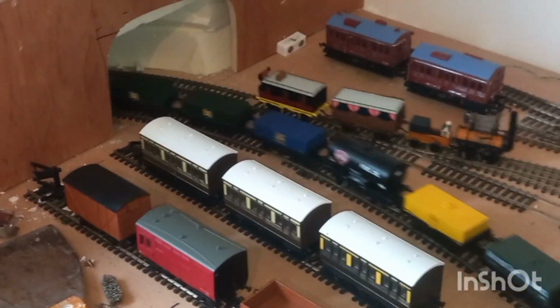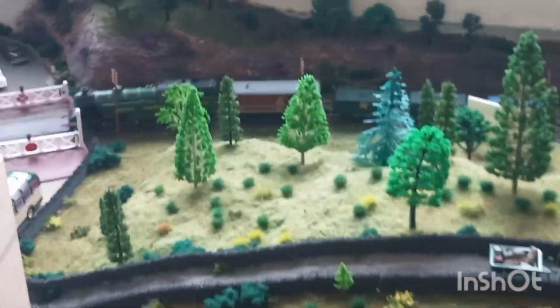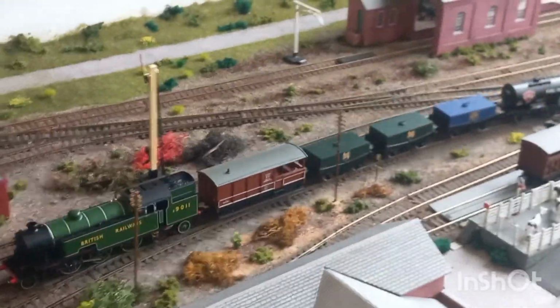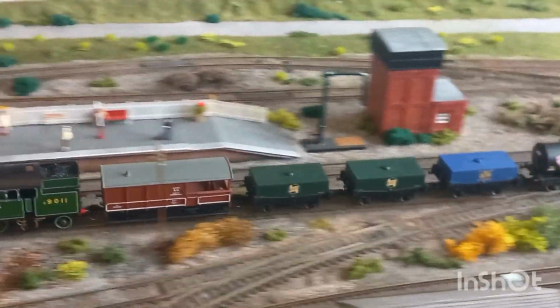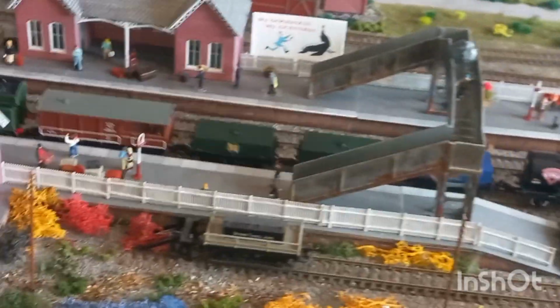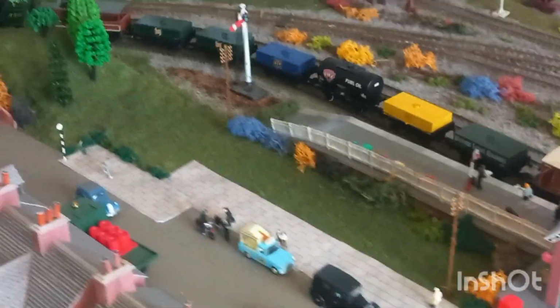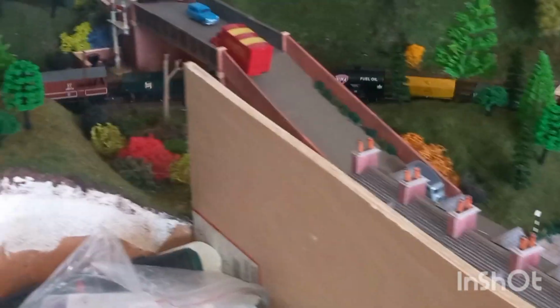And the Dapol wagons are superb as well, really cheap. You can get 5 or 6 of them for 60, 70 quid. Well, I'll get you a couple of Hornby or Bachmann wagons, maybe even a couple of Rapido wagons. As I've said before, I'm not fussed about the detailing on that, the underframe detail and that, because you don't need it.